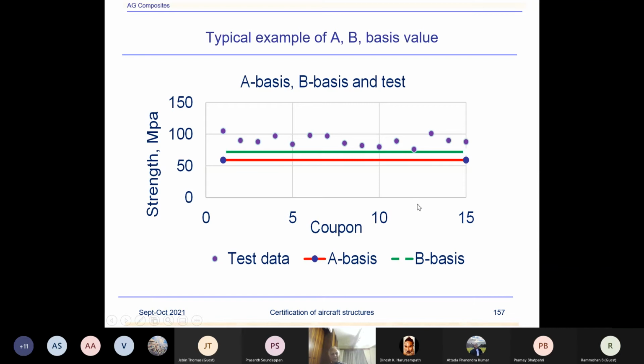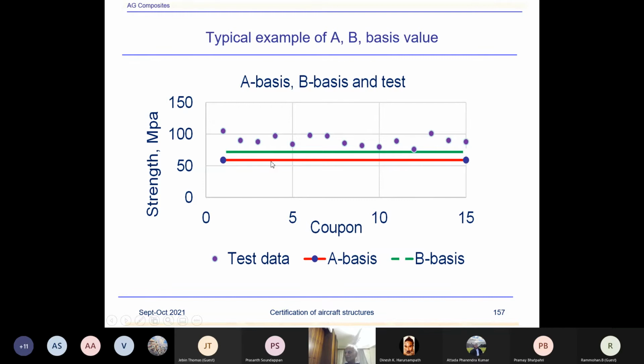Now, I just showed schematically a chart over here. This is hypothetical data showing what is A basis and B basis. You see, A basis is the red one, sorry, where almost every data value is above this line.